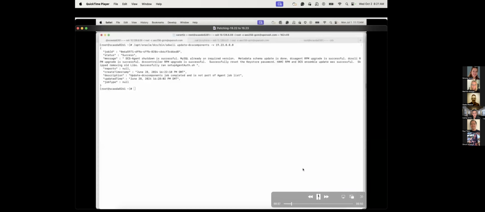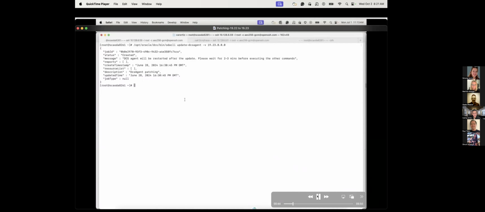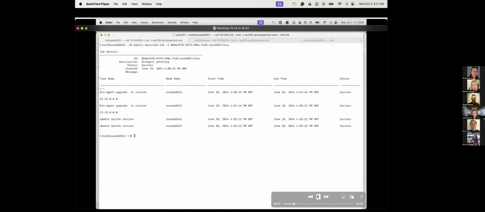So then we go to the DCS agent. And again, you can see the format for the command there. You get the ID, describe the job ID, and you see again that it is successful.